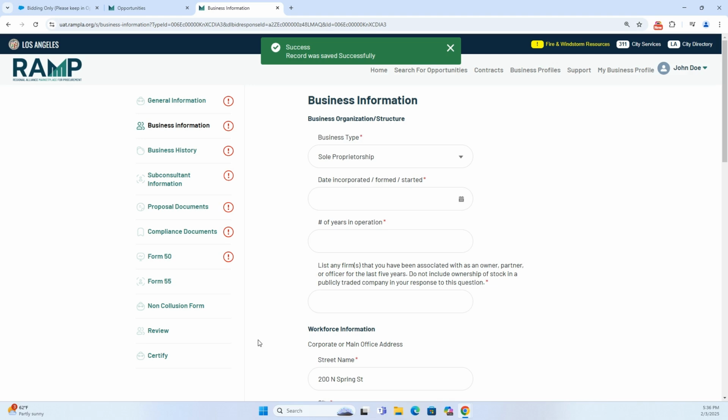And with that, the vendor has completed the response process, and once they certify and submit, the response will be taken directly into the department's hands. The department will only be able to view into your response once the opportunity moves to the close stage. While the opportunity is still in the open or amended stages, you as a vendor will be able to go back into this opportunity and respond as much as you would like. After submitting multiple responses, the department will only evaluate the most recent response.